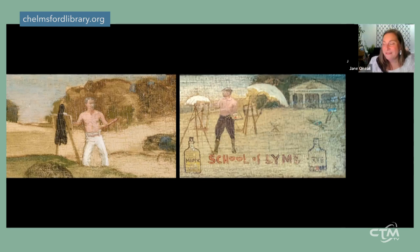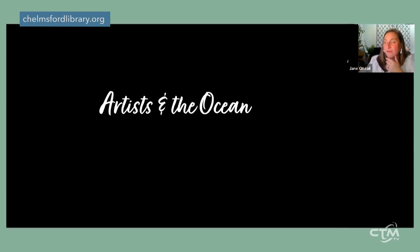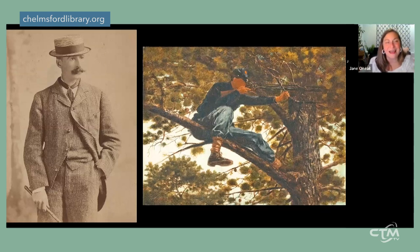Now let's turn to a few artists forever associated with the sea. We start with one of the very best American artists of all time: Winslow Homer, born in 1836. He came of age as an artist during the Civil War, embedded with the Union Army making sketches and then oil paintings like 'The Sharpshooter' from 1863, now at the Portland Museum of Art in Maine. It was a terrifying image for the public — this new idea of a hidden sniper taking someone's life from afar was considered dishonorable.